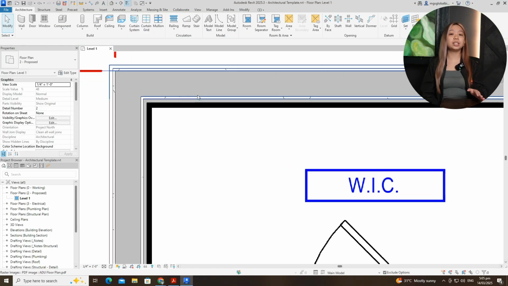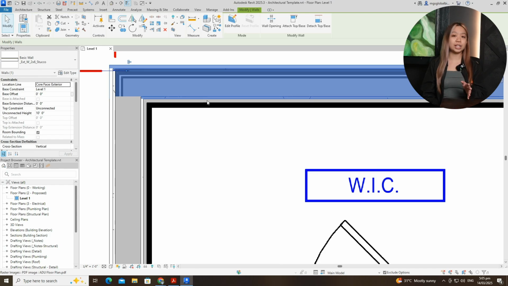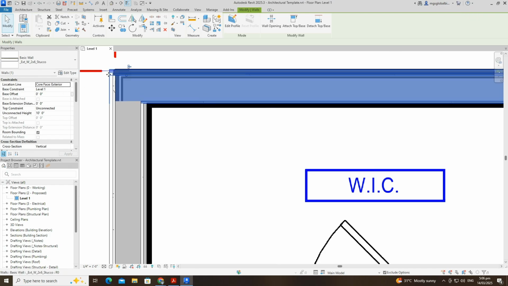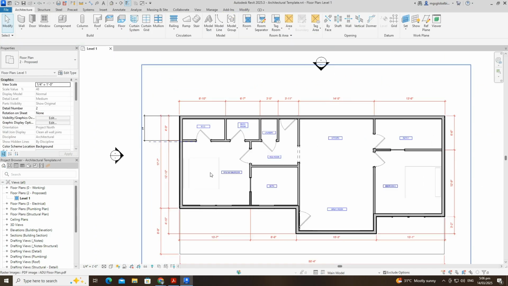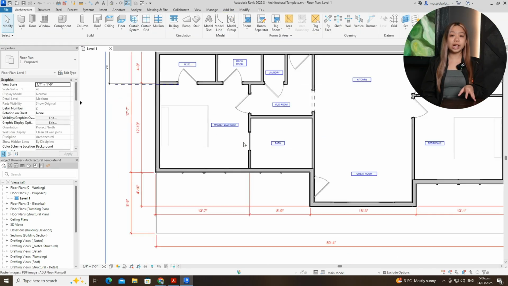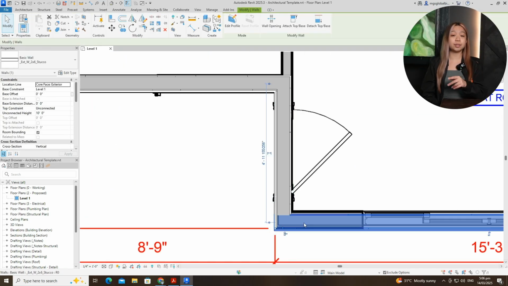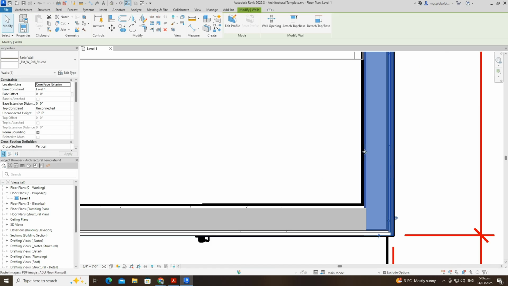Adjust the walls to fit the corners of the PDF when needed. Okay, now let's start adding inner walls.